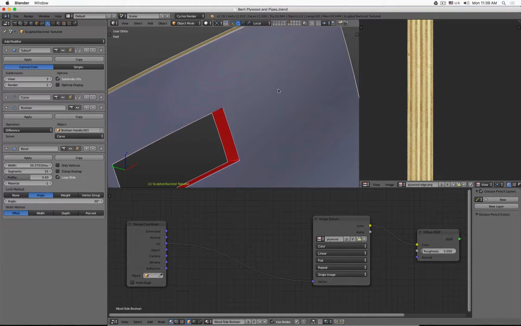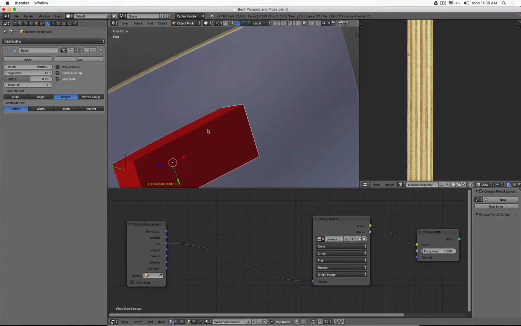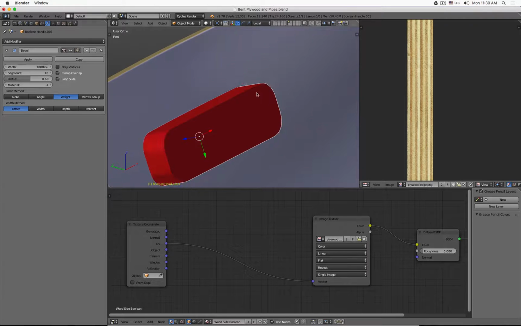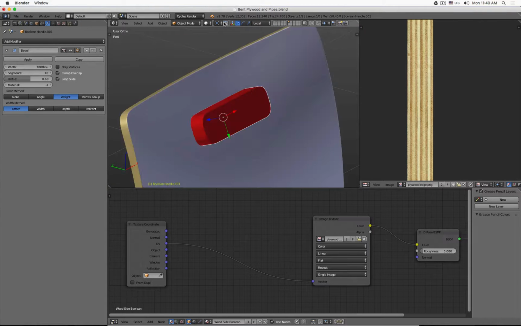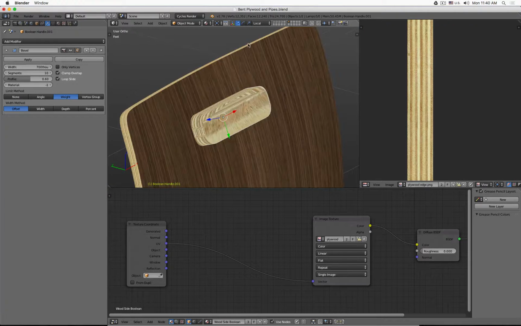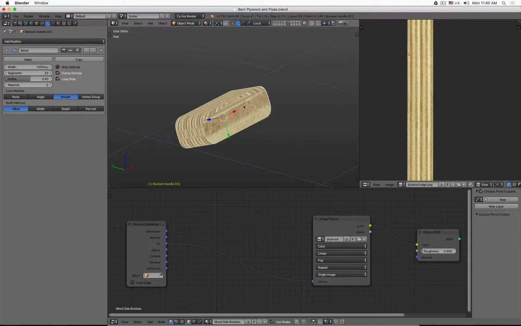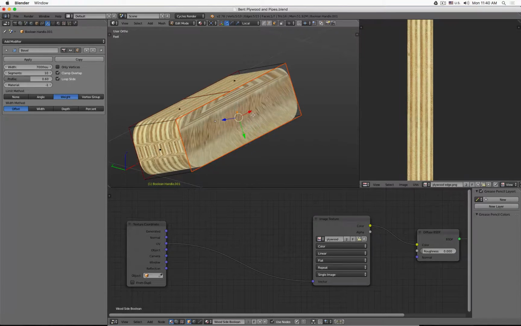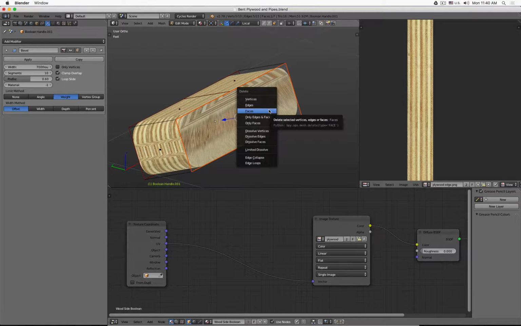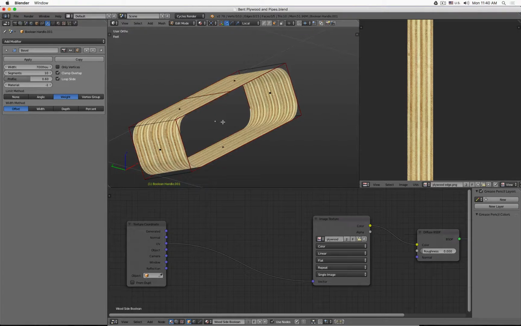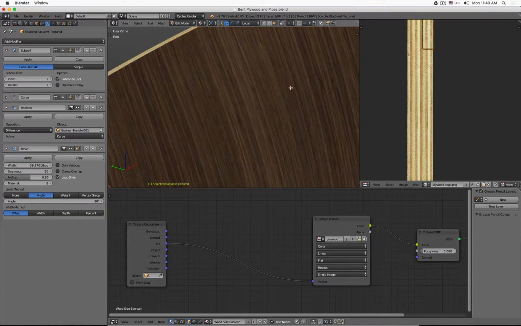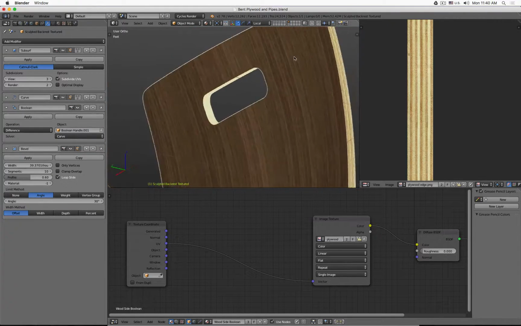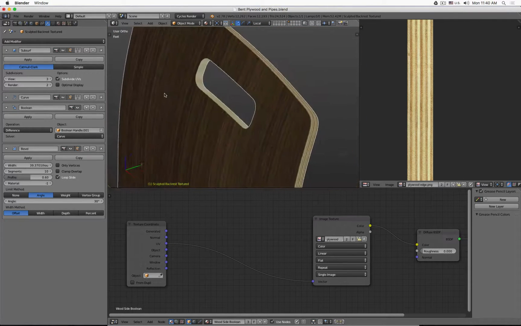Perfect. Okay. So how do I fix the problem here with this bevel thing? Because this is actually quite annoying. I found sometimes if I go in and, for example, delete this face and this face, you see now the texture is nice and good. Let's go back to here, but then this happens.